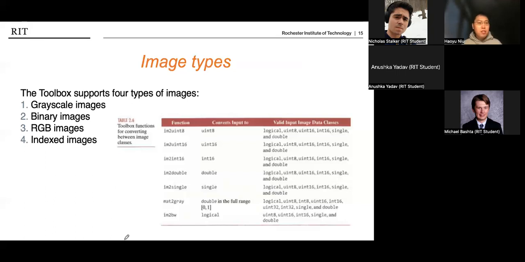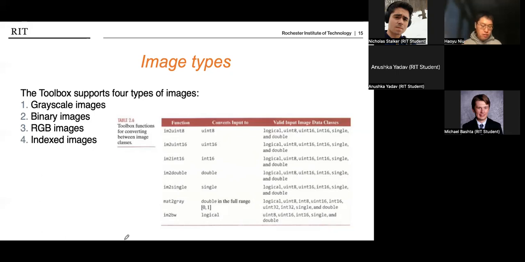Image types. In this class, we will mainly discuss four different types of image: grayscale image, binary image, RGB image, and indexed image. A grayscale image is a data matrix, like we mentioned, whose values represent monochrome intensities. We also call it shades of gray.